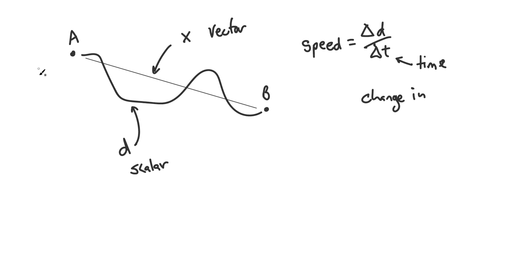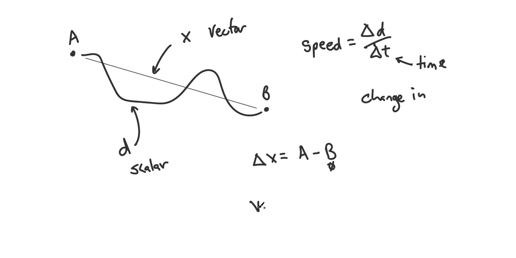So let's take our x here. Our delta x, our change in x, is equal to our destination A minus our beginning. Often we'll consider our beginning is 0, so that means just our A is our distance. So speed is change in distance over change in time. Our distance wandered all over the place.